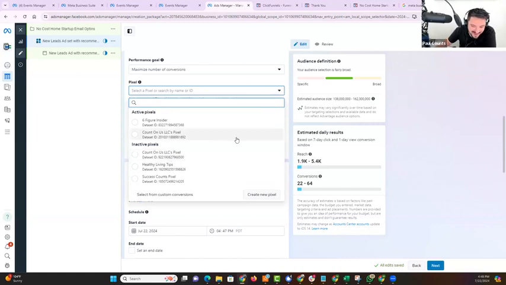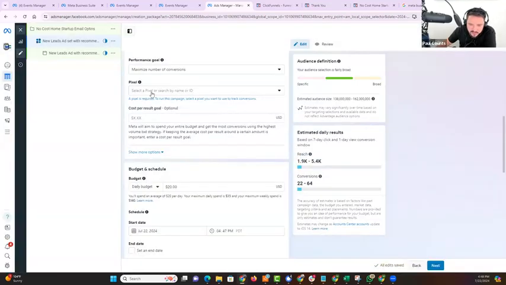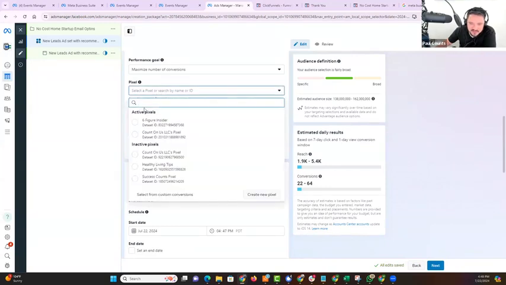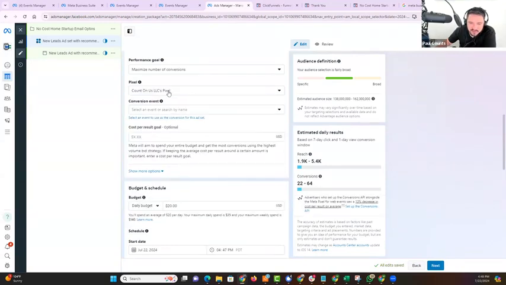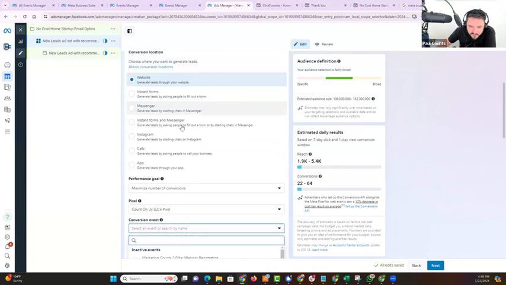Now, if it does not, we're going to need to figure something out here. So I'm going to see if our new pixel is showing up now. It could be because it was just brand new that we haven't necessarily set it up correctly. Okay, so let's go here and see if it's pulled it in yet.